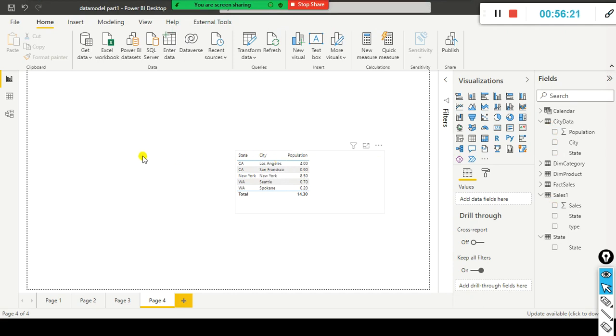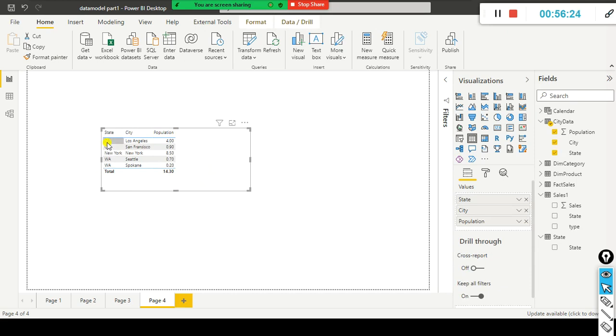So here what we can note is, the state column is available in both the tables. Which are the tables? The sales table also has state, and here also we have state, right? So it is reasonable that we want to report on both total sales by state and total population for each state, right? Here the problem is, in this case the state is not unique, right? State is not unique.